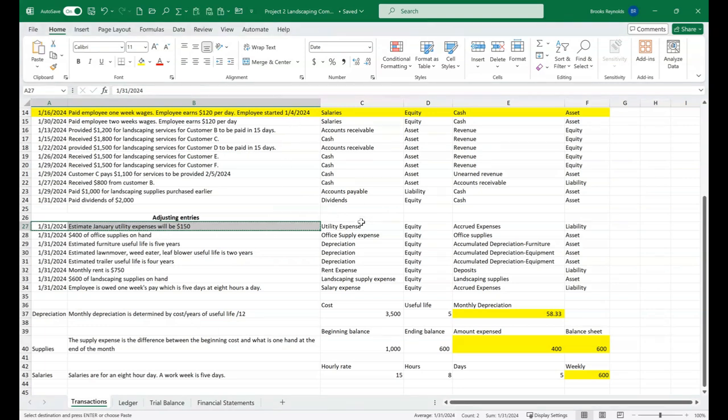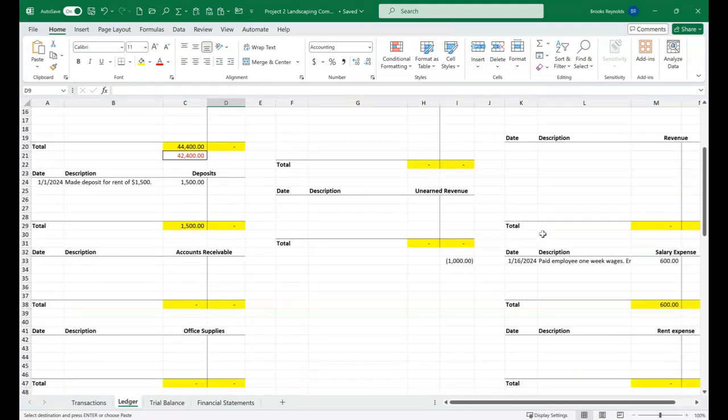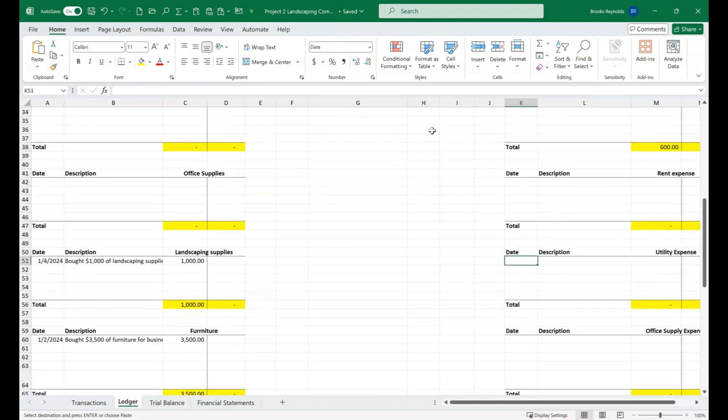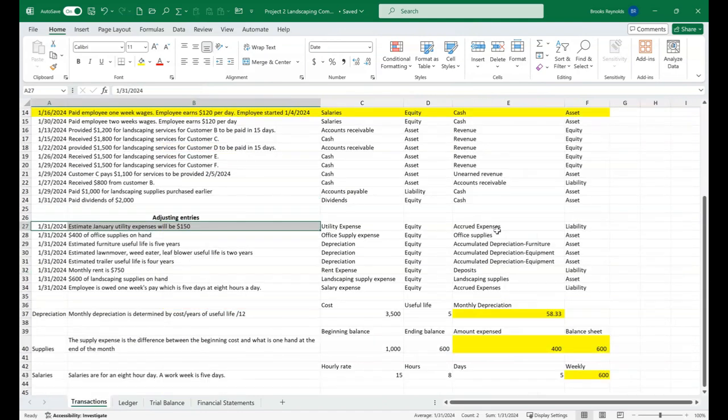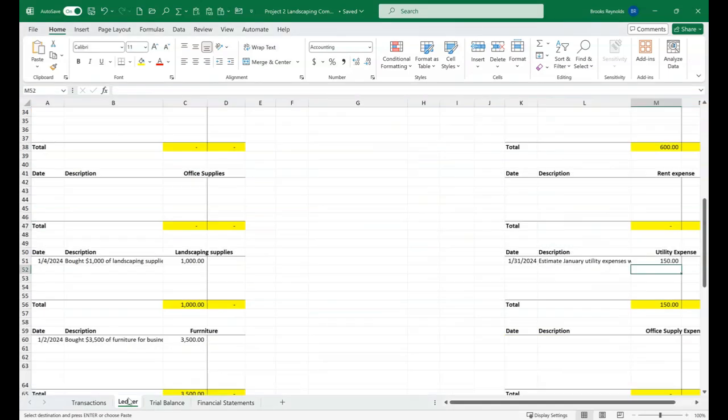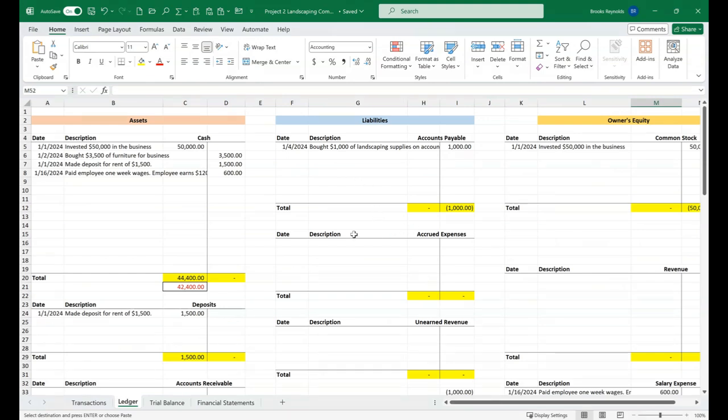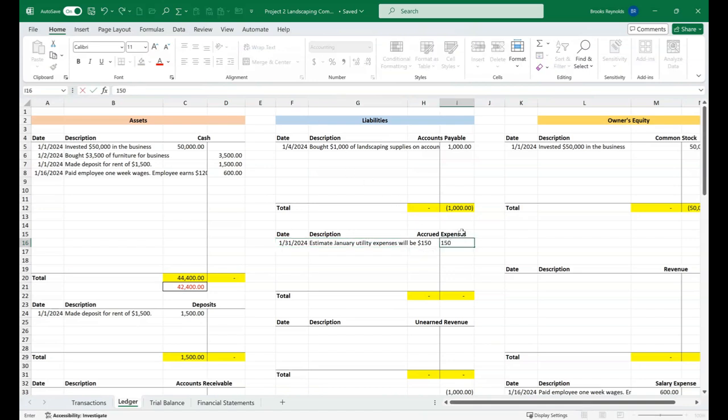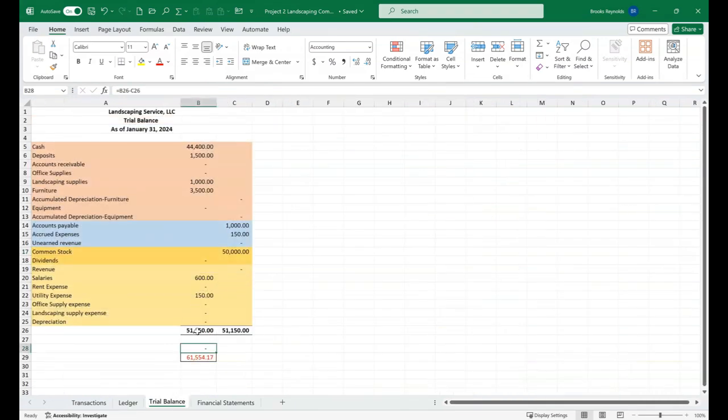So we're going to have to copy this. We're going to debit utility expense in the equity section. So let's look at utility expense. And we're going to debit that, and that's 150. All right, now what's the credit side? Well, the credit is that it's an accrued expense, okay? We don't have a bill, but we need to account for it, so we're going to credit accrued expenses under liability for $150. So let's go to the liability section, accrued expenses. We put in the formula, 150, and boom.